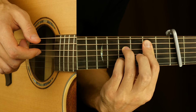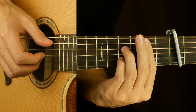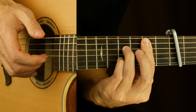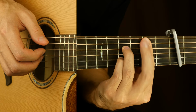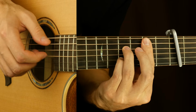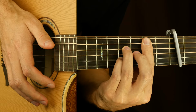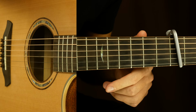We can make a full barre just like you want. And here we play 3 strings together. 5, 3 and 2. Then 4, then 3 and 2 together, then 4. Then 5. After that, 3 and 2. After that, we make a slap. Just hit your strings. After that, we play open first string.